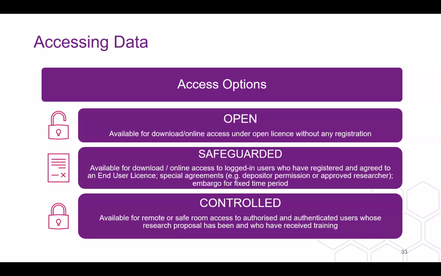Any conditions for a data set will be listed on the catalog record, but basically, if you're using data for a non-commercial purpose, the data are going to be free to you once you register with us and tell us a little bit about your project. You may also see some restrictions on qualitative collections, things like an embargo, which basically means that the data is not available until a specific date. Or you might see something like permission only access, which means that the archive will need to contact the depositor before we can release the data to you. Most of our collections, however, are the standard safeguarded license.